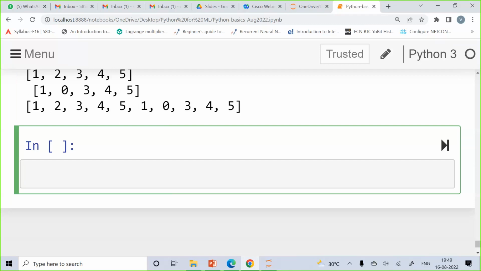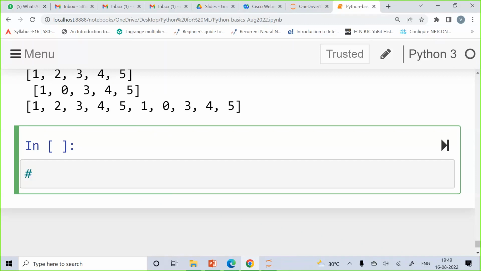Then we have seen how to update the elements, update a single element, update a slice of elements. We have also seen how to remove the elements, removing a single element, removing a slice of elements. Then we have seen some built-in functions and how to copy the list. Okay, so these are the important things that we have covered from the list.